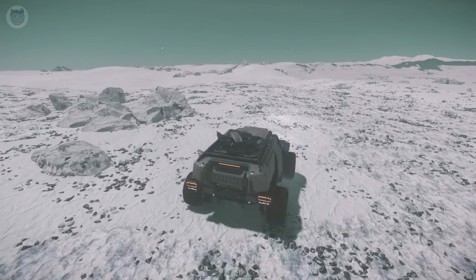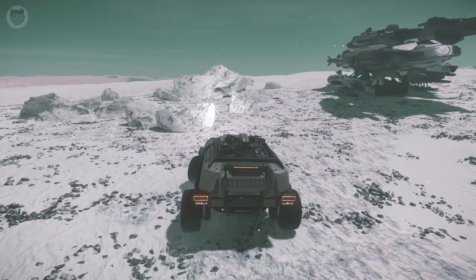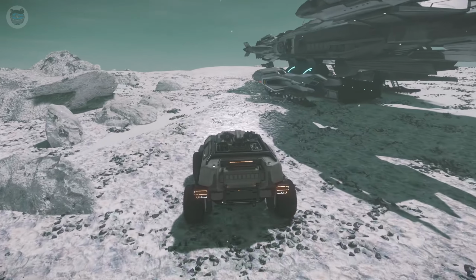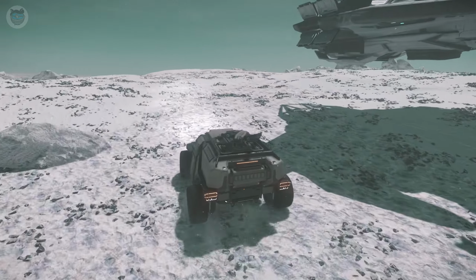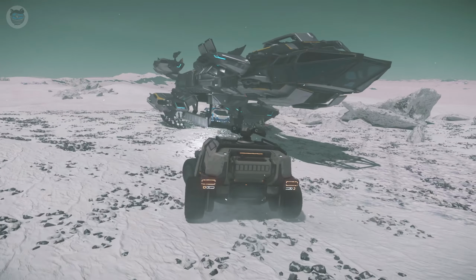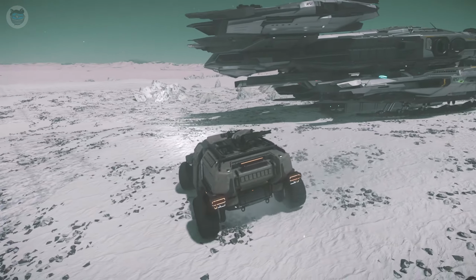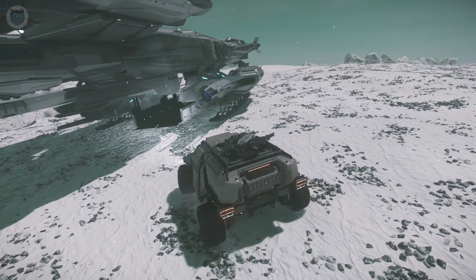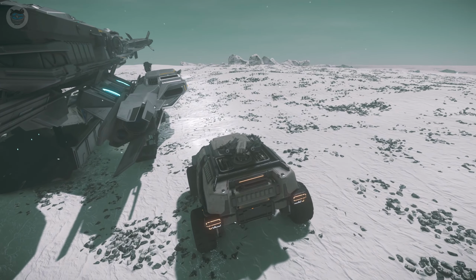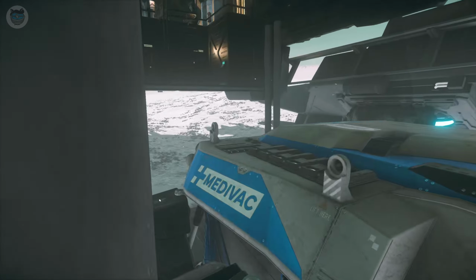It seems to control pretty well. It's got pretty good turning. Doesn't seem to slide out too much unless you flick the back out. We'll go around the corner here. Yeah, that was pretty good. It feels pretty comfortable to control. Now we'll hop out and we'll test out the Ursa.